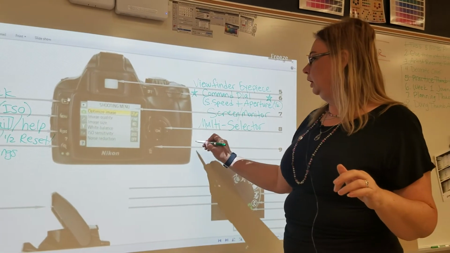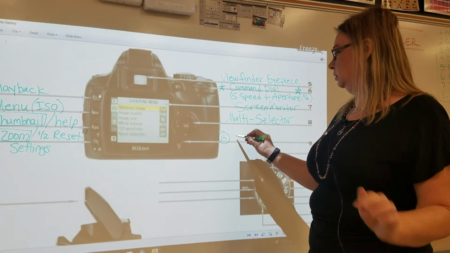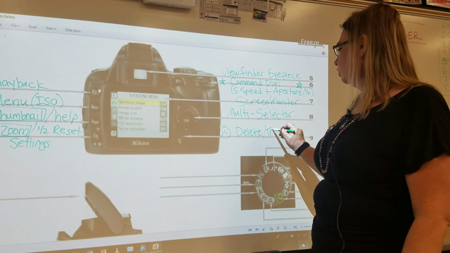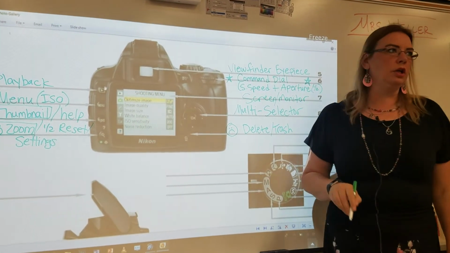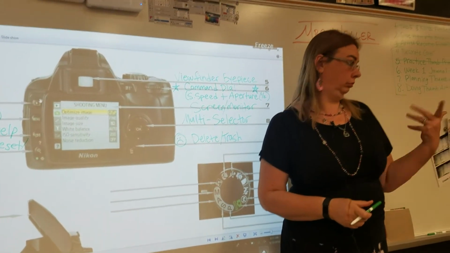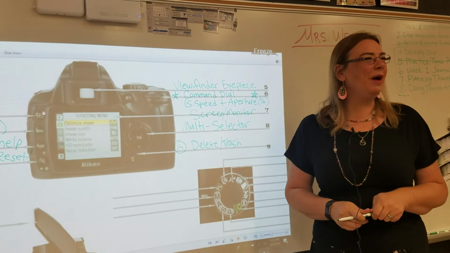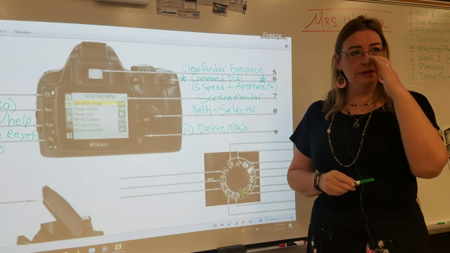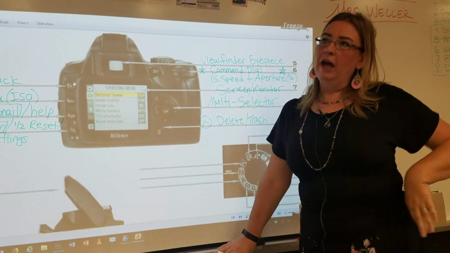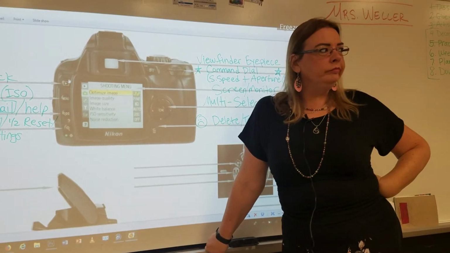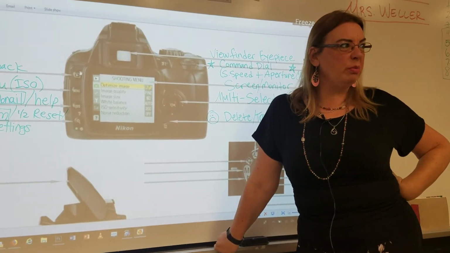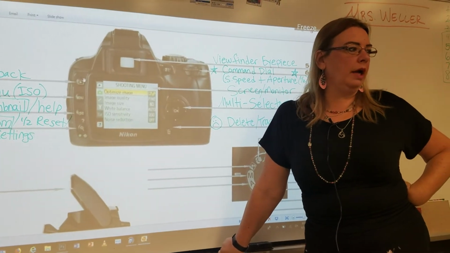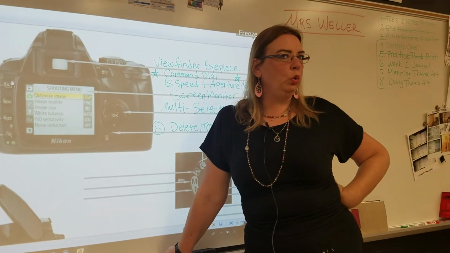That's important. And this last one on the back of this is delete or trash. Okay? The delete or the trash, and I don't want you to use this. Does anybody know why? We haven't gotten here yet. Does anybody know why I don't want you to use the delete or the trash button? So what happens, especially in this class, is that people go out and then I think that they're embarrassed by the photos that they took because they're either really dark or really light or really blurry or whatever, or just compositionally suck. So then they delete them because they don't want to come back and let me see them. But I can't help you if I don't see them.